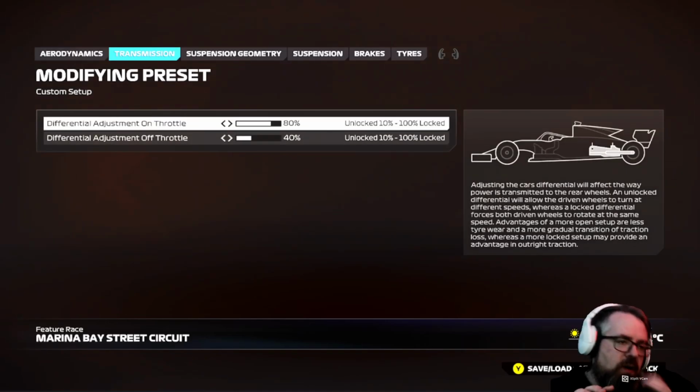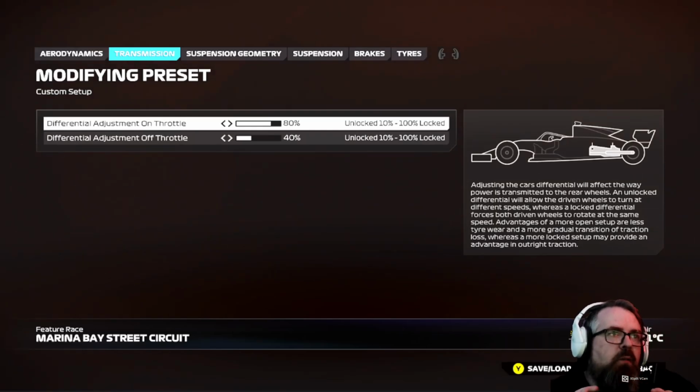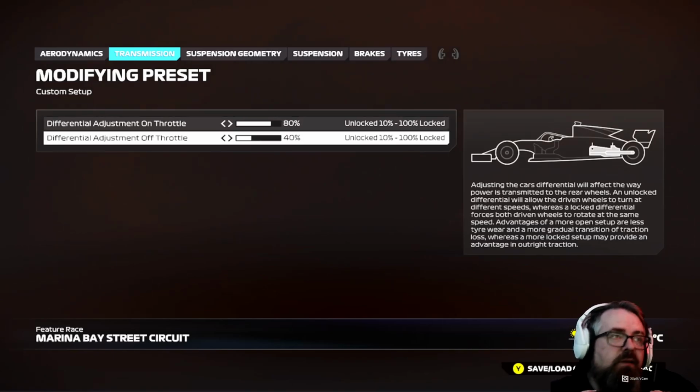On the transmission, I've gone with 80 on and 40 off. It seems to work really well. You can quite easily run 60-40 if you like. You can run 80-20 if you are feeling brave. But for the sake of this setup and being a base setup, I've gone with 80% on, 40% off.